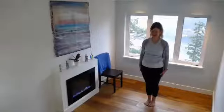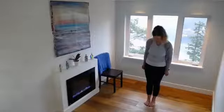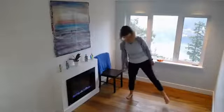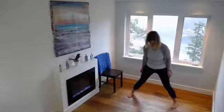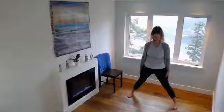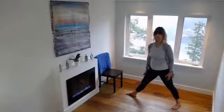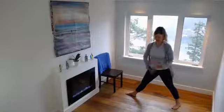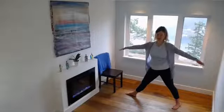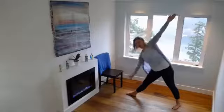Okay, so I want to work on the neck a little bit. So that was another request. So going a bit deeper into the neck and shoulders, bringing the feet apart. If you haven't done this in a while, Trikonasana. Triangle, you're going to turn your left foot out, your right foot slightly in, facing to the left. Inhale, arms coming up. Exhale, going to a triangle, looking forward.